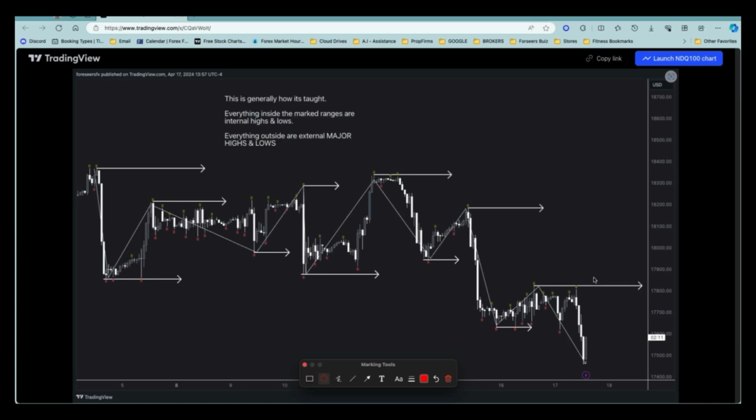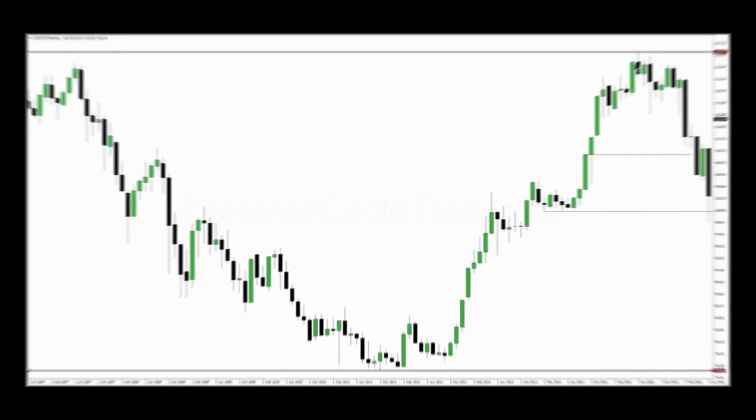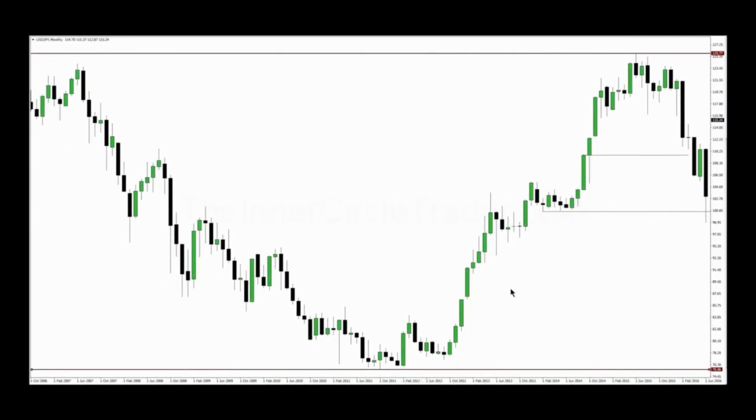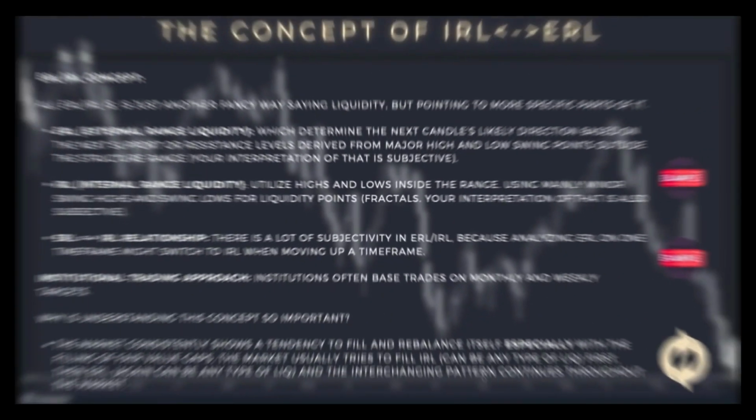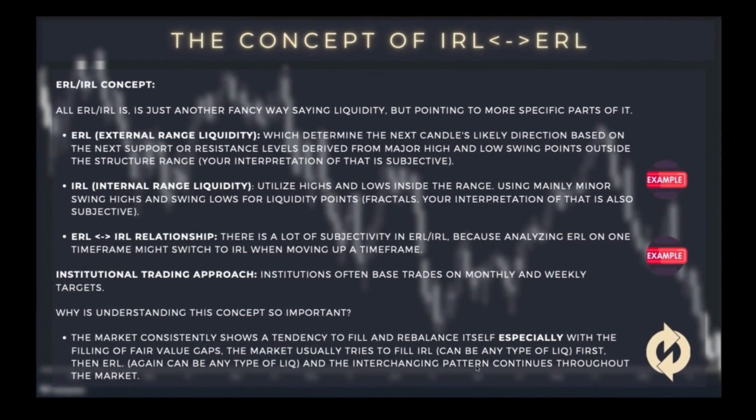Now let me show you from ICT himself why this truly is subjective depending on the way that you look at it. Internal range liquidity. In the context from this high to this low, it's internal range liquidity. But from this low to this high, it's external range liquidity because it's piercing it down here. In other words, we created a range from this low to this high. So we expect this range to be given up and run the stops out here. Once that's done, I'm telling you guys, I ain't lying.